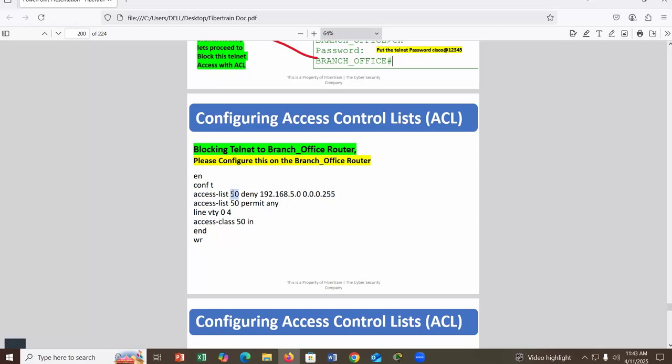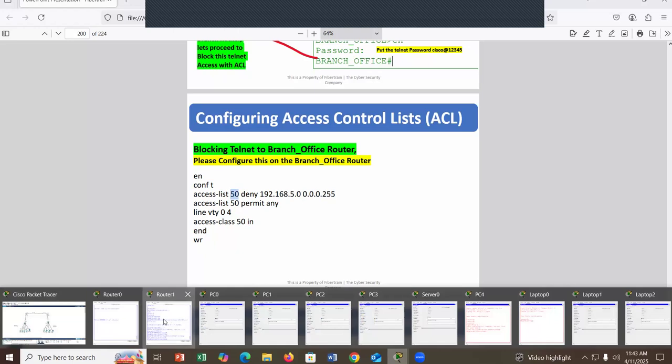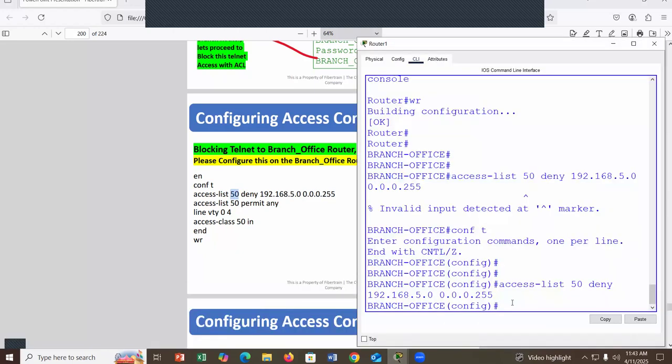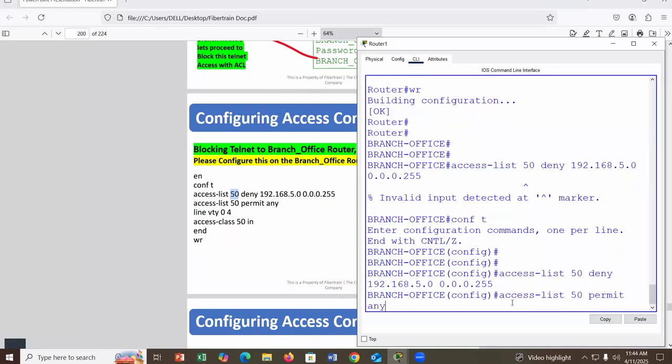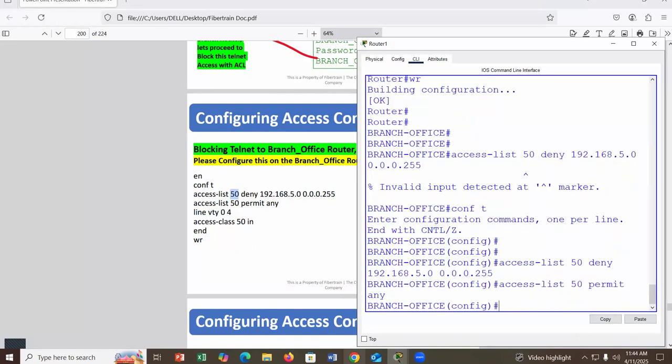That's the reason why we say access list 50 permit any, so that it's not going to deny everybody.